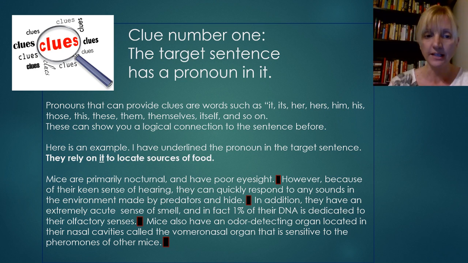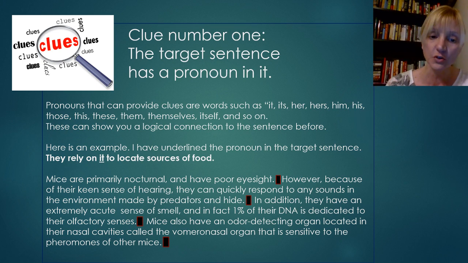Okay, hopefully you picked the third square because the word it refers to an extremely acute sense of smell. If you got it wrong, don't worry. I will explain where I think you might have put it if you got it wrong and why that's not correct. The second one is talking about a sense of hearing as the topic, but food doesn't make any sound, so the second square doesn't make sense.